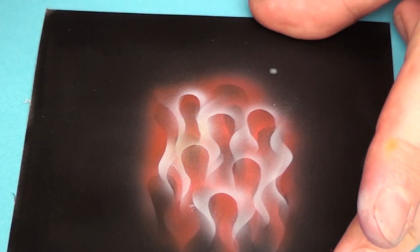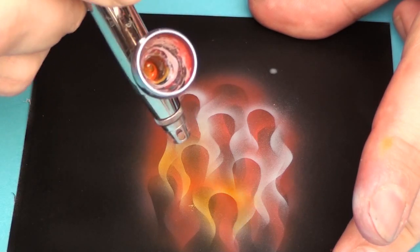When the outlines were painted, I covered them in orange paint.